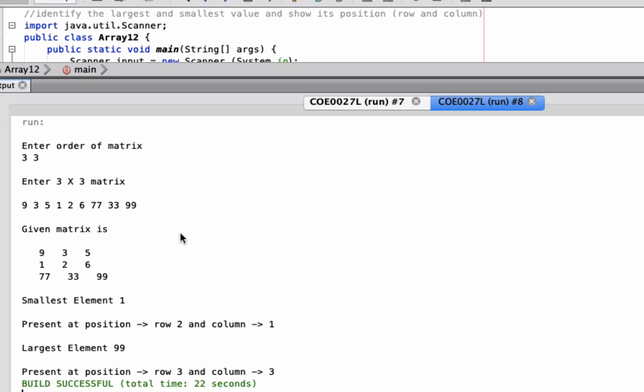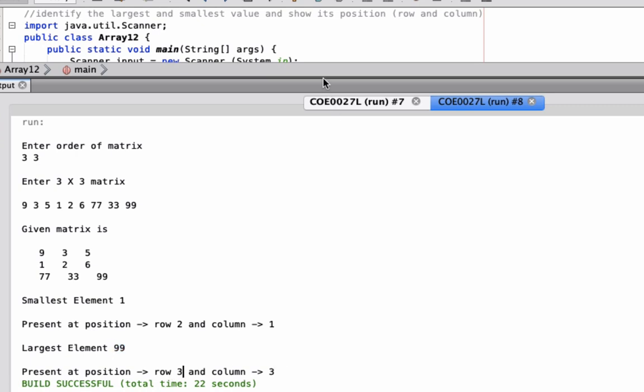Okay, now, so we have here a random set of numbers. The smallest number here, we found out that 1 is the smallest, which is located at row 2, column 1, and 99 is the largest, which we locate at row 3, column 3.